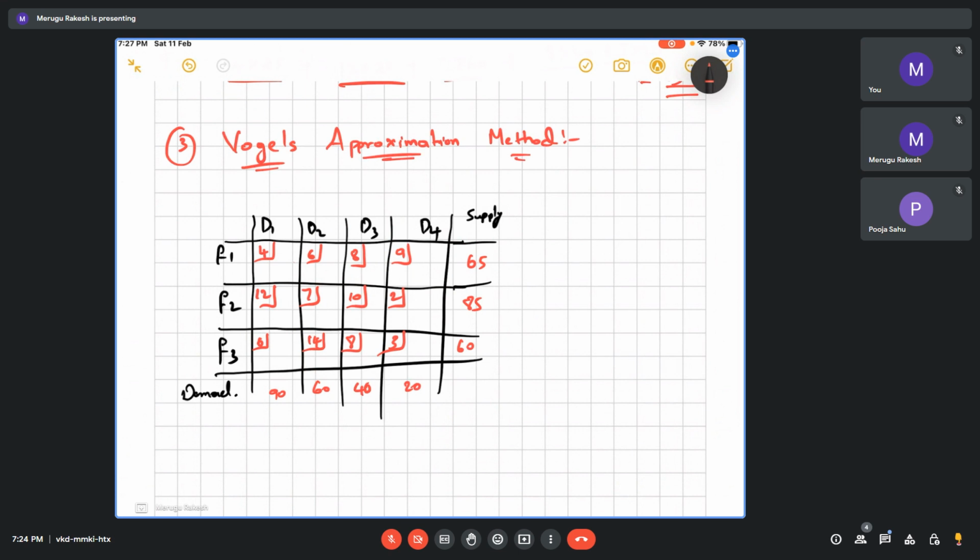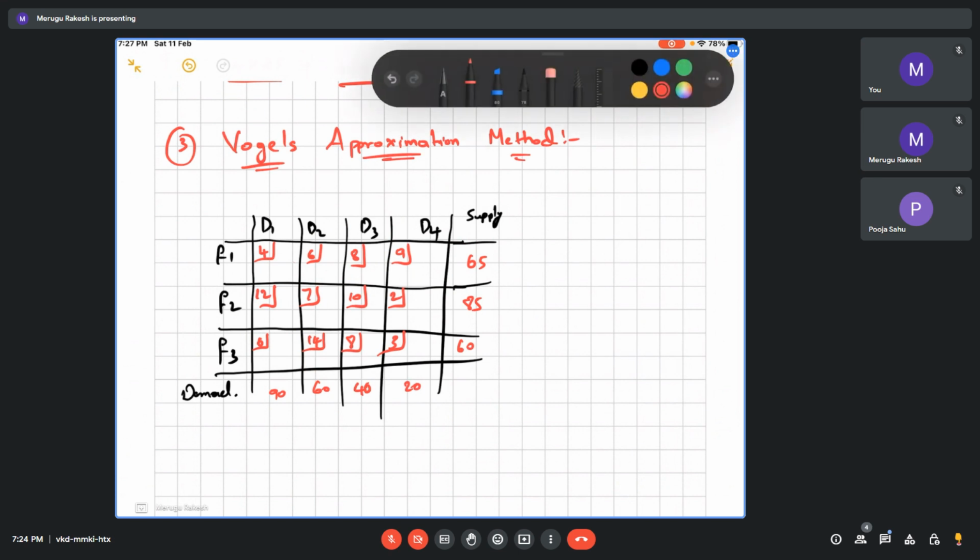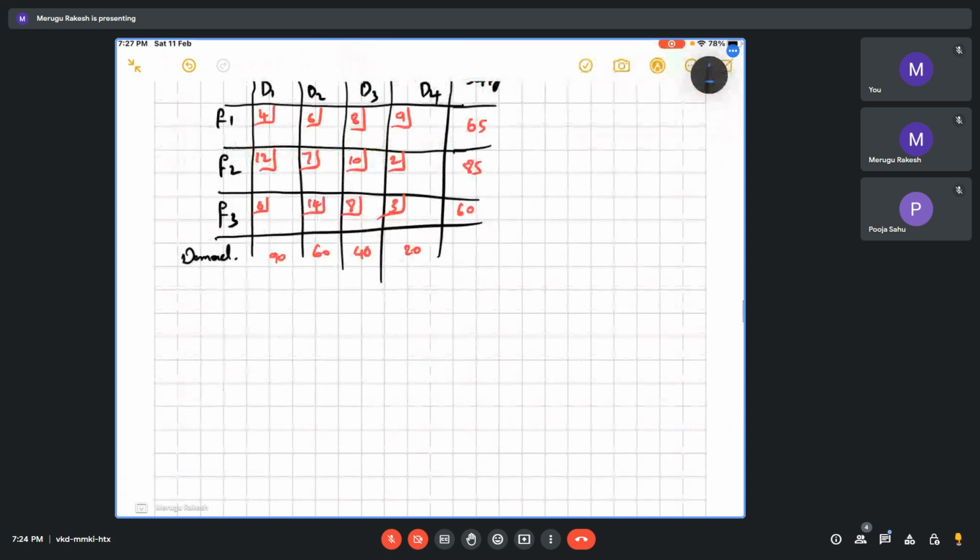Okay. So the steps are simple. So I will write the steps here.